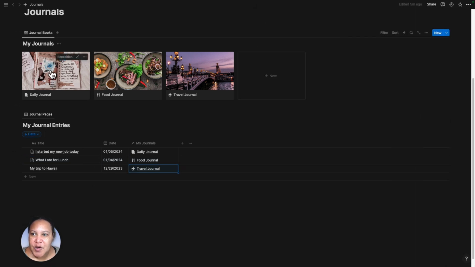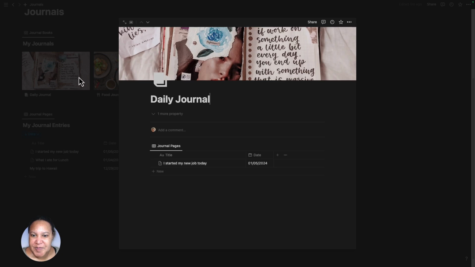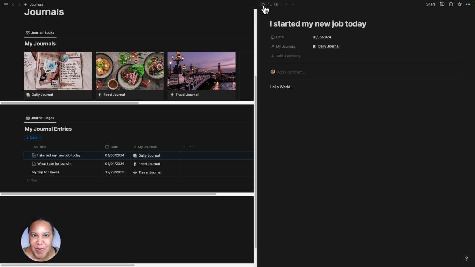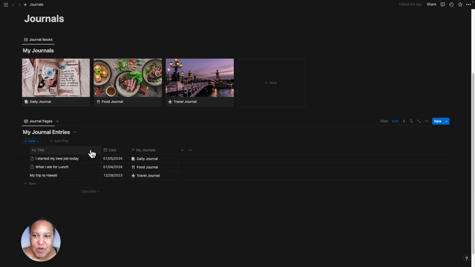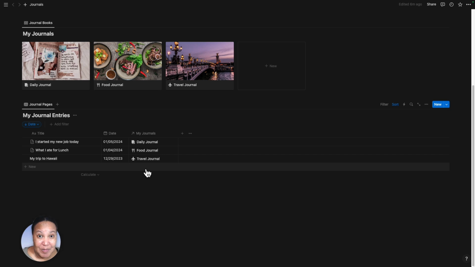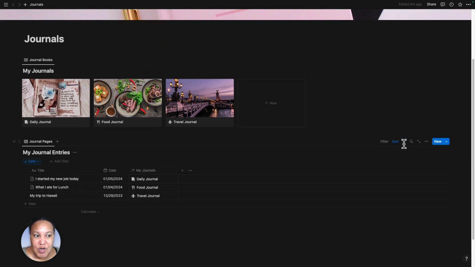All right, you can also go up here. Now, if you open it up, you're going to see hello world, what we already typed. But let's just say you wanted to type a new page. You can go down here and press new. But the longer this gets, you will have to scroll all the way down to the bottom to get to the new. You can also click new right here. It'll slide out from the side.